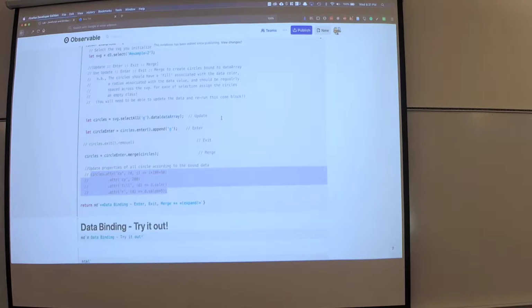Yes, a lot of times when I'm working with stuff, I'll have a group and I'll bind the data to the group and then I'll append a circle. Oh, okay, so you append a circle to the group and you also append the text, and then you can move that around. Yeah, so you could create this whole enter exit update merge, and then you can append from this data that's bound to the group. You can then append a circle and color it based on the data that is bound to the group. Then you could append a text as well. And then you can transform, do whatever accordingly to the group, if that makes sense.